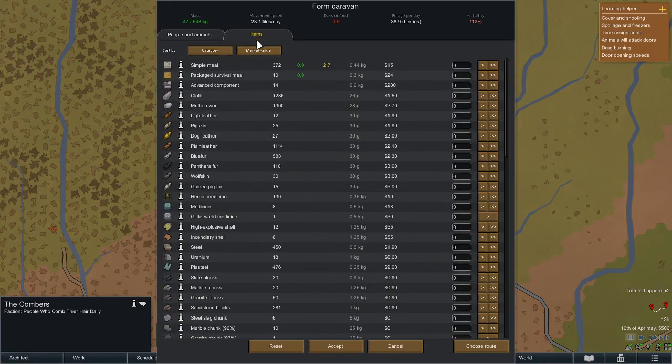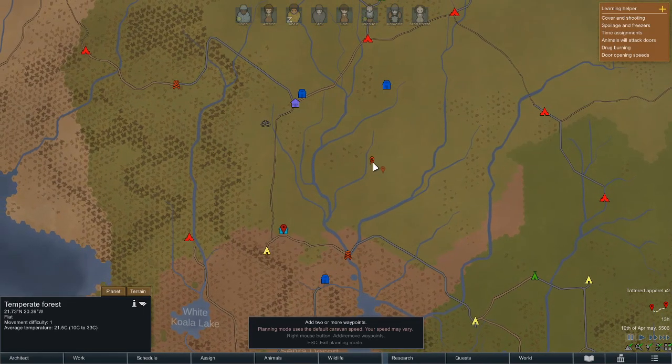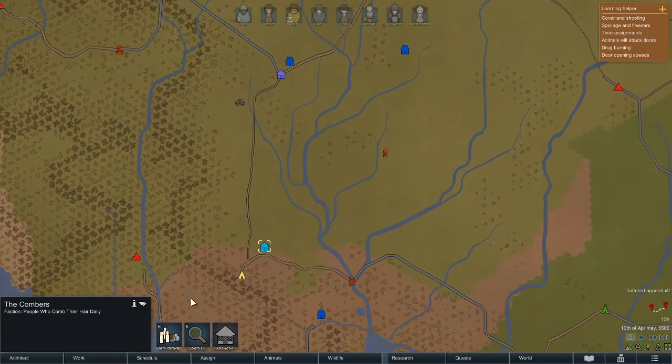And now we need to take items. So we need food. But here's the problem. This will last us 2.1 days. We have forage per day of 38.9. This will last us a bit, but it'll start to rot. So we can have about 2.9 days of food. So about 3 days of food. It takes us 1.4. We can do it. Okay, I'm going to take that much food with us.